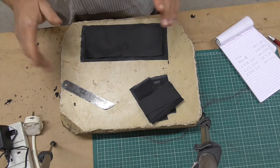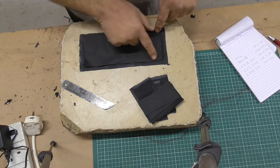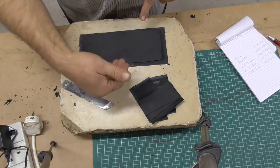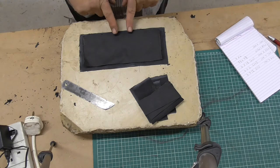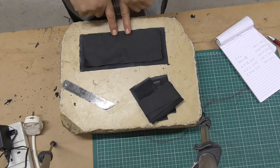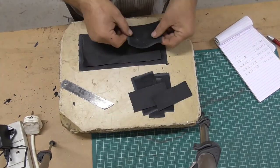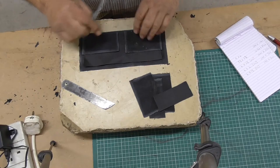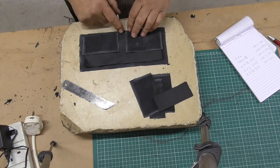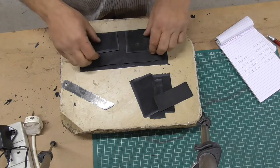Now the important thing here is I'm going to skive down here, skive down here. I don't want to do the top because that's where you're going to put your money and that has to be thick. I'm going to skive along here, but I'm not going to skive about an inch in the middle, because when these are on, let me just turn them this way around just so it might show up better on the camera. When these are on, there's going to be a gap in the middle here and I want the body to remain thick here. The rest of it's going to be cut turned, but this will always be open.